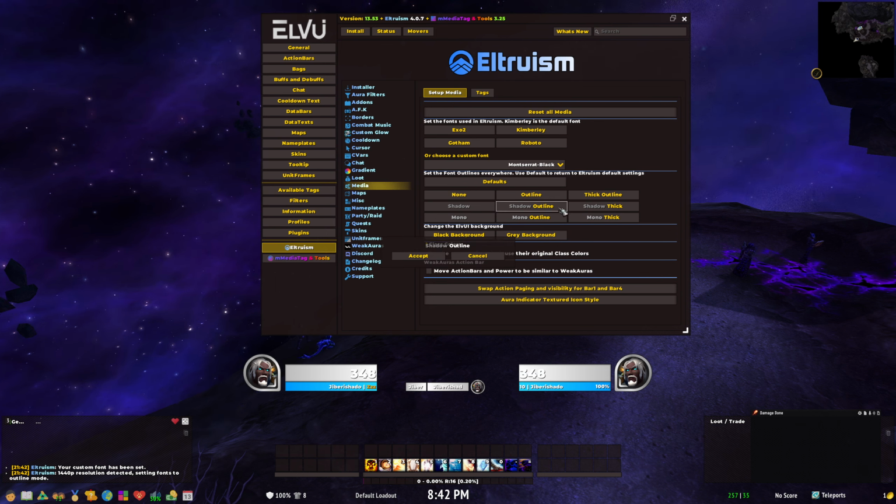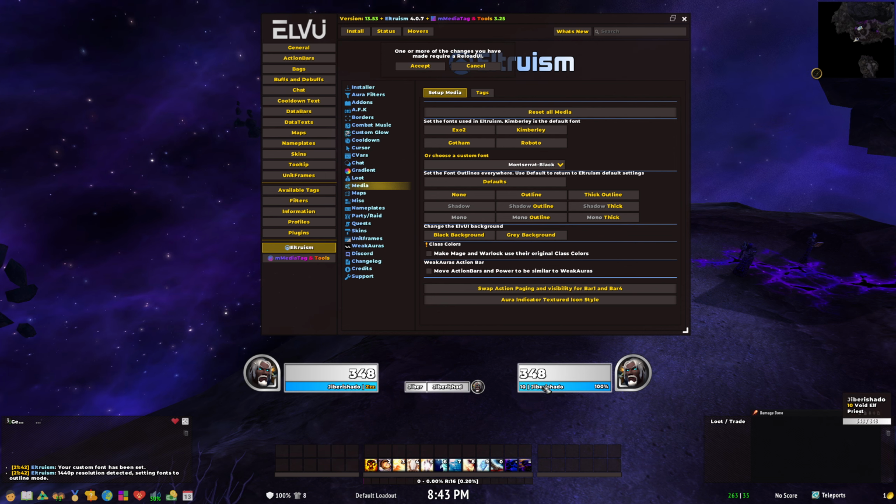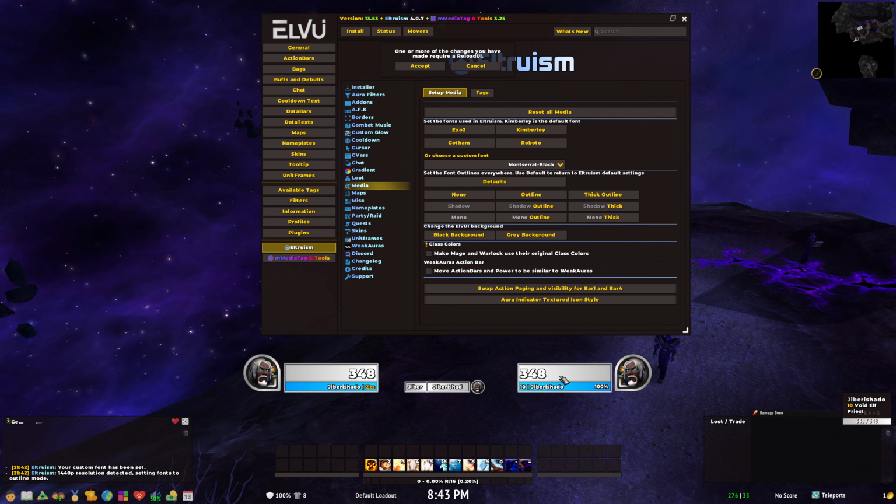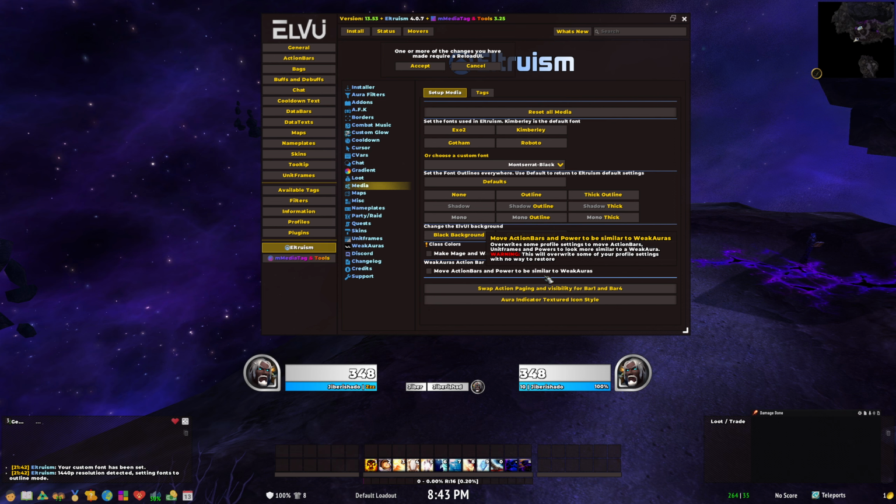It makes it super easy to change the font across the profile. You can also quickly add shadow outline to all the components. This is one of my new favorite functions from LVUI as well. You can see this font now is just really popping on the frames and has this shadowy effect to it. It's the shadow outline. I love it.